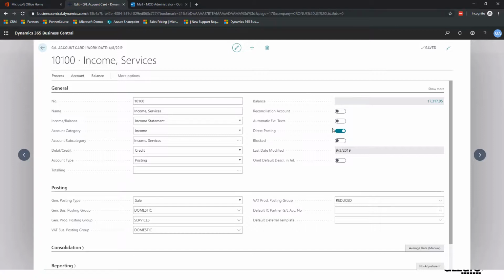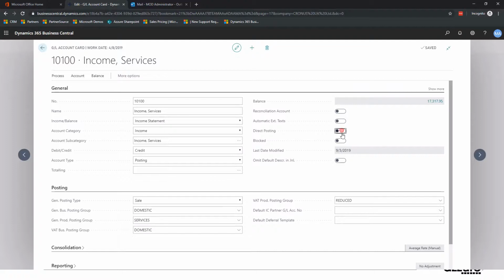You will then see a number of toggles. So we can specify whether it's a reconciliation account and other elements. And we can also specify whether we will allow direct posting into this account, which leads us on quite nicely to talking a little bit about posting. Okay, so direct posting means that we can take something from either a sales transaction or a purchase transaction and lodge that straight to the nominal or account code that we see in front of us here. If I didn't have direct posting selected, then this means that I can only push something into this nominal or account code by using something set up via a posting group.